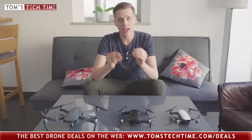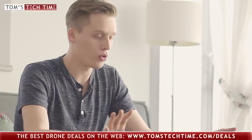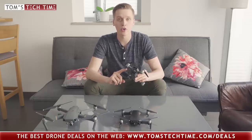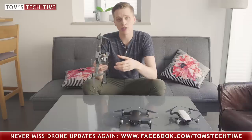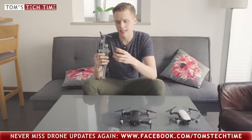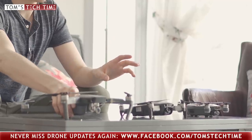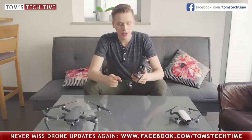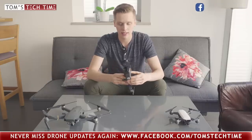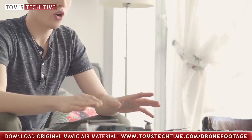The Mavic Air found a good solution balancing pricing and signal strength. There will be more differences to cover — for example, the DJI Spark camera is not protected by a cover at all. The Mavic Pro has a two-piece cover that's honestly a hassle to put on, and sometimes you forget to remove a part and get a gimbal overload error. The Mavic Air features a gimbal cover that takes maybe three or four seconds to put on and the camera is safe — really a great advantage.